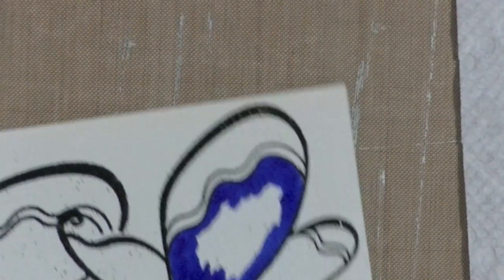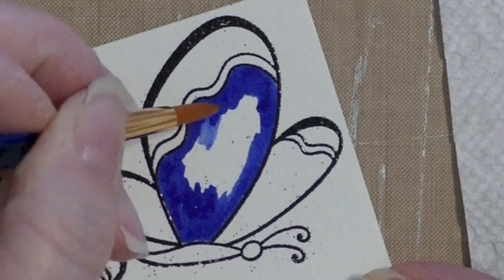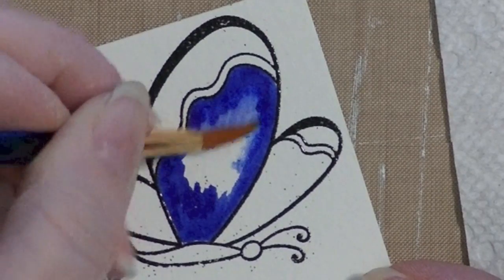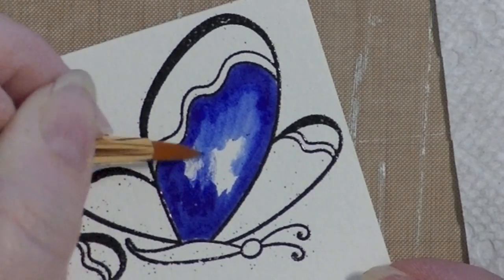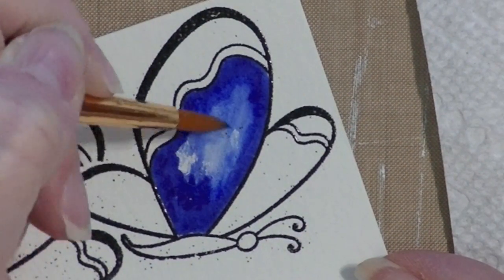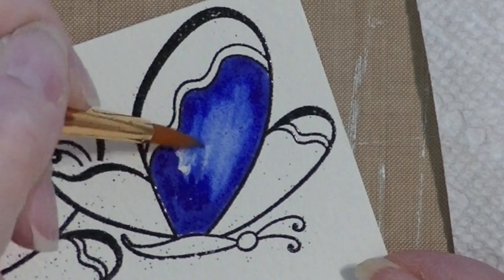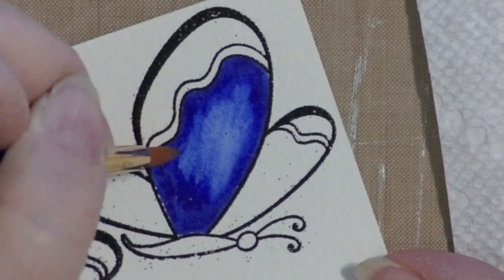I'm assuming it is. And I am going to take most of the water off of my brush. And then, not going all the way to the outer edge of the blue, I'm going to pull in the color with my wet brush. And I'm going to wet my brush again, and again take almost all the water out of it, because the more water you use, the less vibrant your color will become wherever you touch where the marker is with the wet brush.